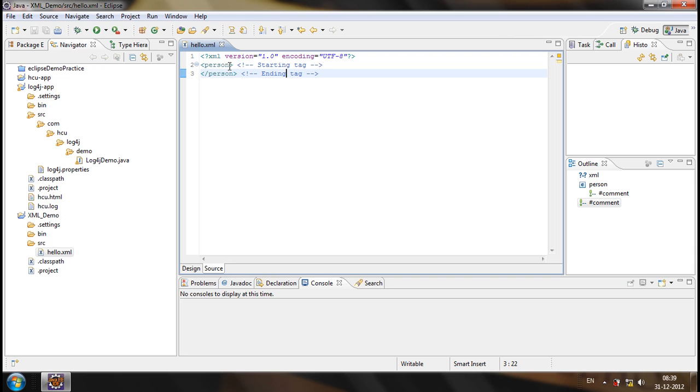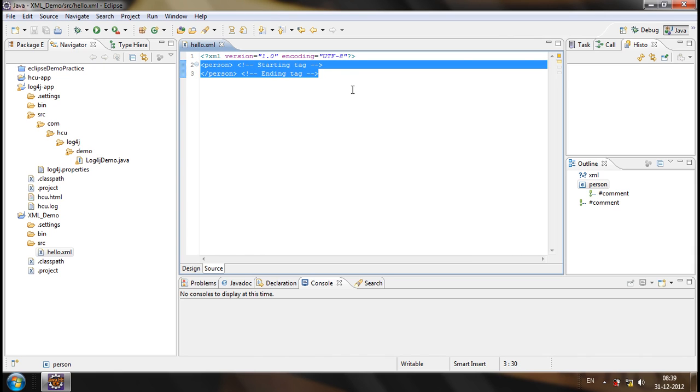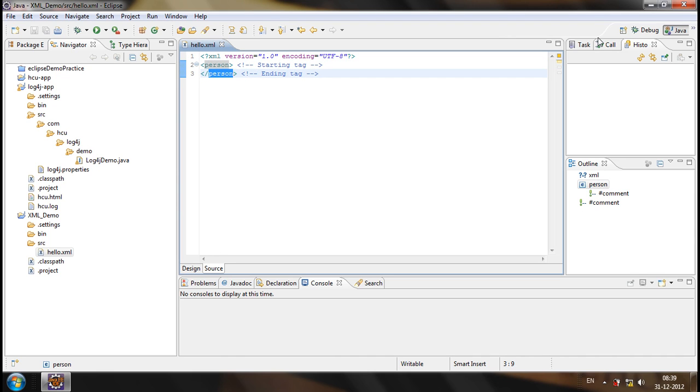This is the starting tag and this is the ending tag, and this combination is an XML element or XML node. This is a tag as well as this is a tag. The starting tag will be in angle brackets, and the ending tag will be in angle brackets followed by a forward slash.